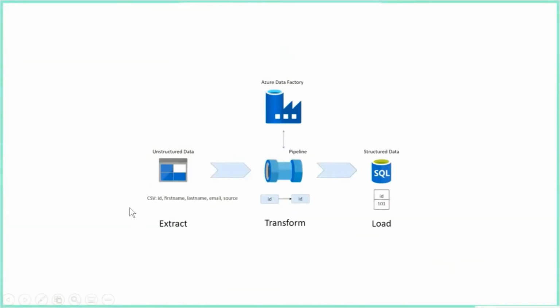So what is the scenario I have defined? The scenario is unstructured CSV data. I want to create an Azure Data Factory account, and in that Azure Data Factory, I want to build a pipeline. In that pipeline, I want to do a transforming operation, that is a mapping operation. Look at this. The ID from this CSV is getting mapped to ID. They have provided one column. But if there are 7 or 8 columns, we need to do mapping for all of them, and then transform it and move it to the SQL format.